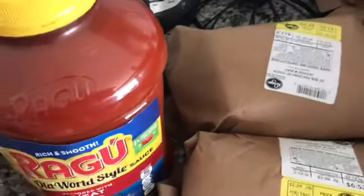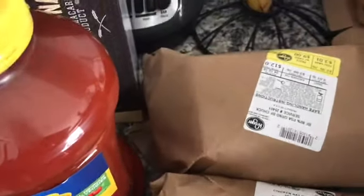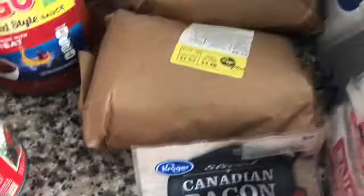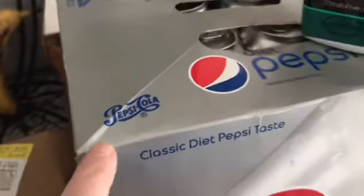And I got the hamburger. Well, I got ground chuck. I like the ground chuck in the lasagna. And then I got some chicken, some bacon for Jim. I actually got 2 of these pops. They were on sale for Jim.